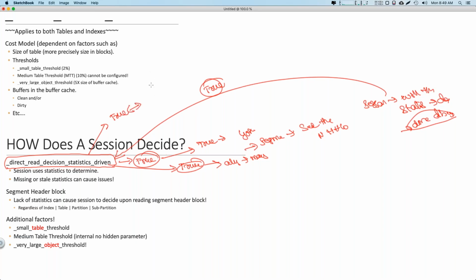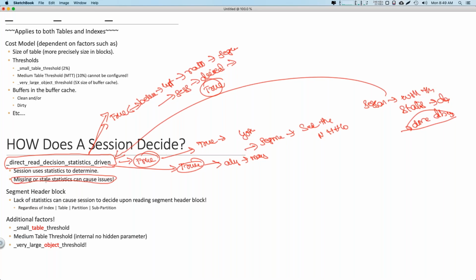Oracle will blindly believe that the statistics are up to date. Rather than looking at the segment header, the session just decides based on the data that is present here itself. So make sure you always have up-to-date statistics.